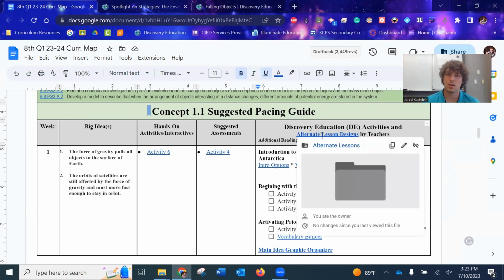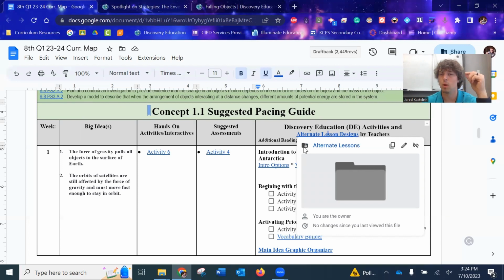The other thing that I got here is this Google Drive folder that's linked for alternative lessons designed by teachers, you guys. And as you go through, and we've already prefaced this with summer school, I had a teacher creating good student documents that go along with all these activities. I'll steal those, borrow those, ask for those, and we'll put them in this Google Drive folder. So if I get them from a teacher, I'll put his name on the folder and all the things he used, and you guys will have access to go and make copies of those and use them for yourself.